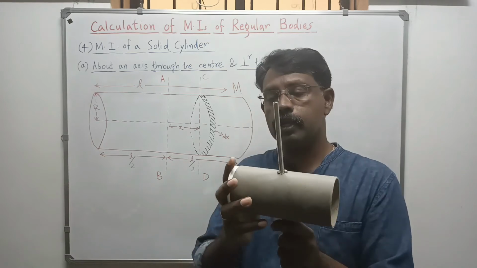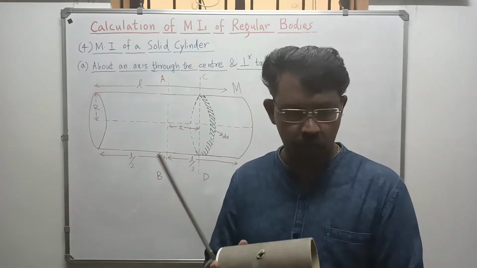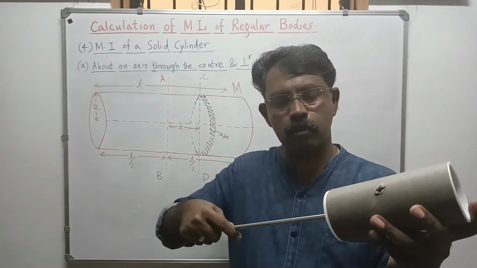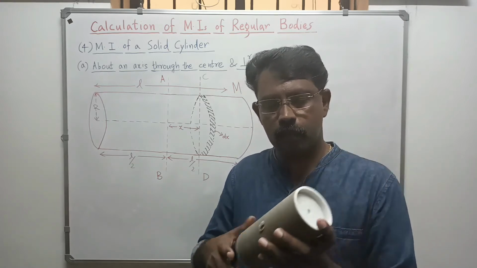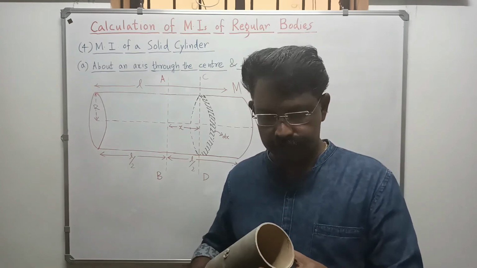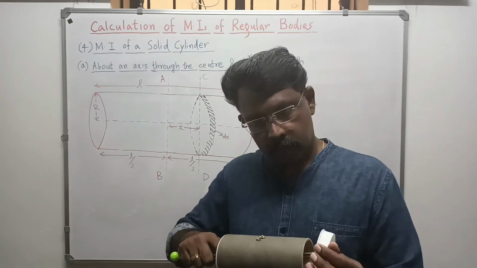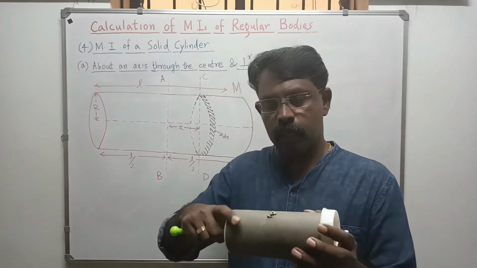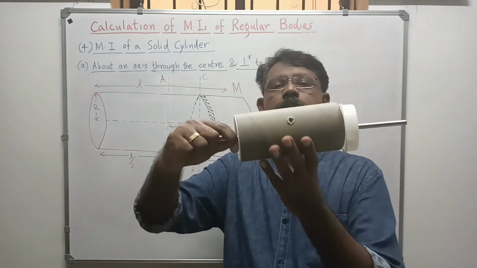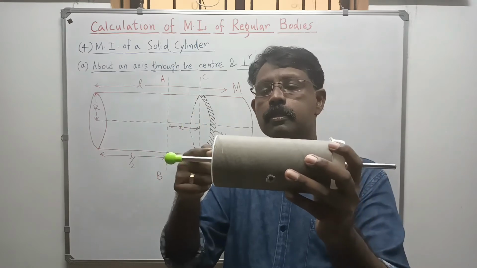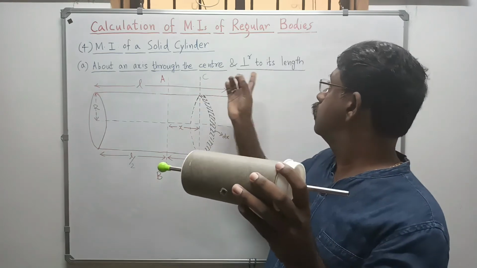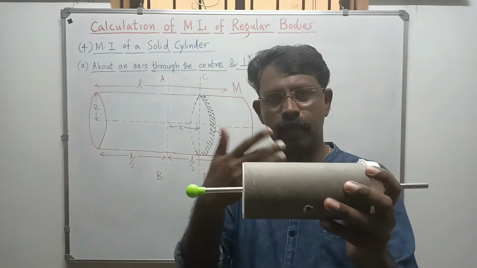We can have another axis that we will take later. Anyway, I will just show you. We can have different axes. We can have an axis passing through the center perpendicular to this one. So what will it look like? Like this we can pass through the center from here to here. Then I can rotate like this. So this is also an axis passing through the center but parallel to the length. So we can consider many different axes.